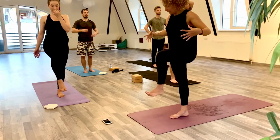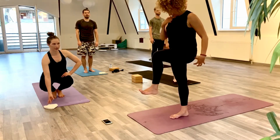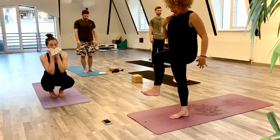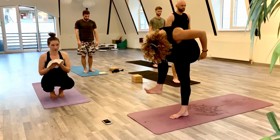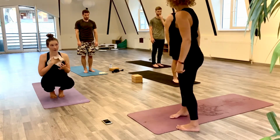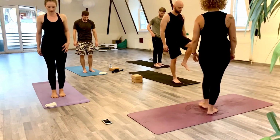You have to stay engaged to have your balance. And when you put your chin with your throat, you breathe, you have your spine here, you stay focused and you push. And knees and pelvis on the same line. Great. Lift your other side, left.